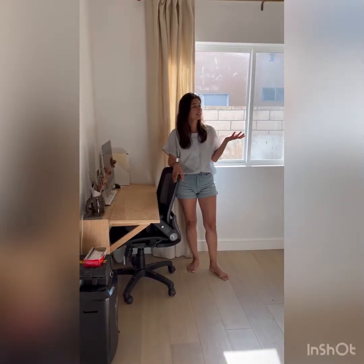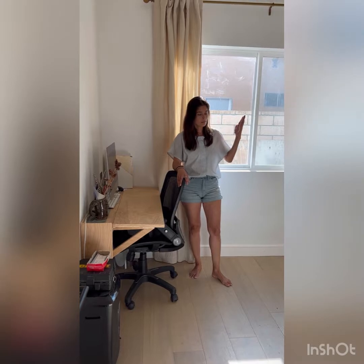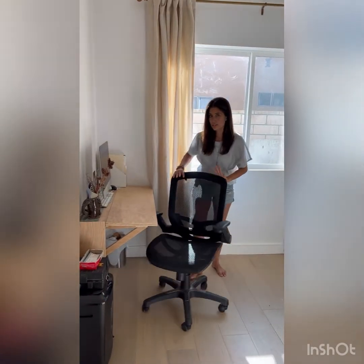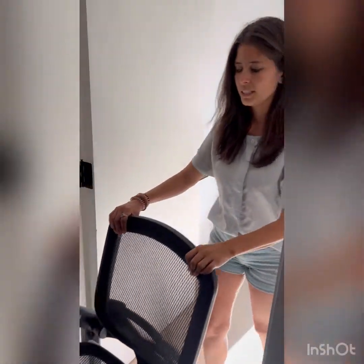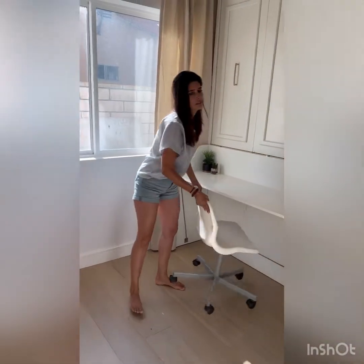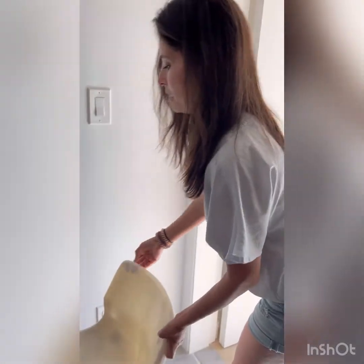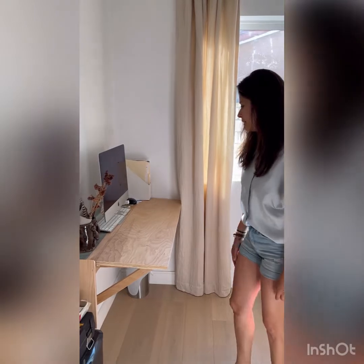So the bed will likely be down for your stay, but if you ever wanted the bed to go up, then you can just take the 2 chairs out. One here. And this one here. And then before you take down the bed, you're gonna wanna fold this down.